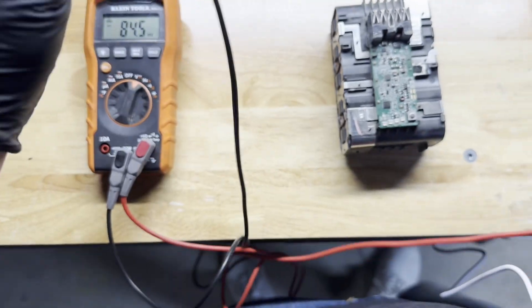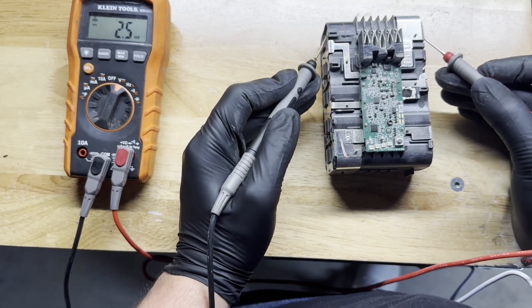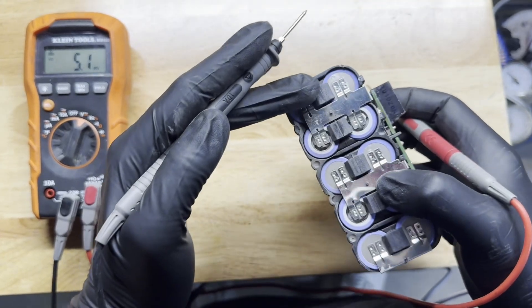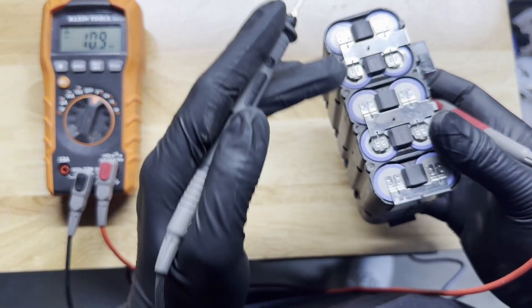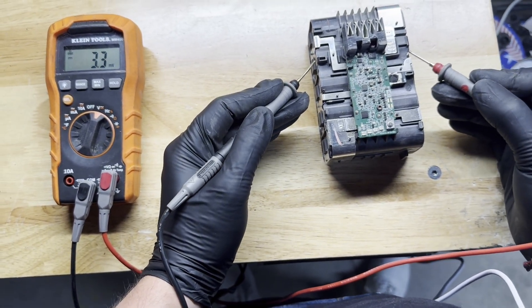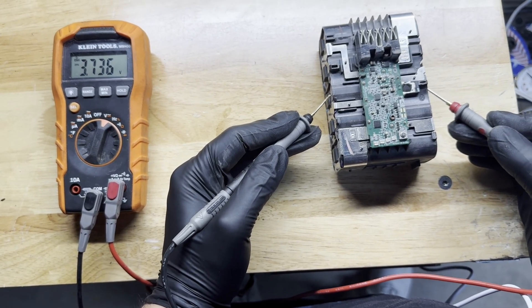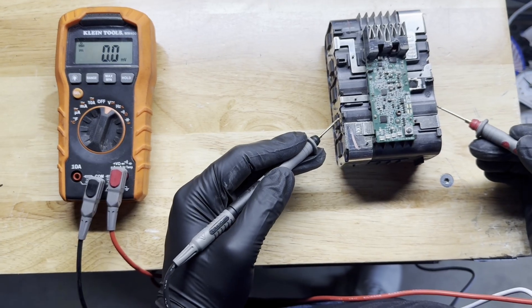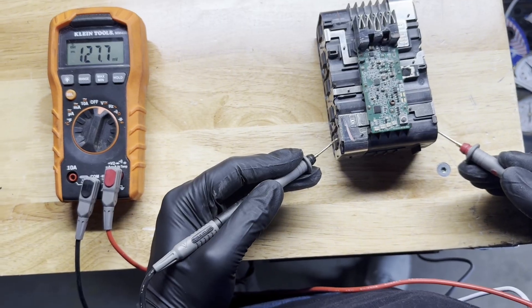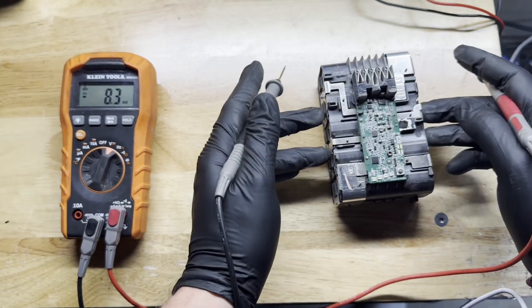So if we go through and check each cell pack, there's five of them, we'll be able to tell what each battery cell pack is at. So this one's 4.12. We're essentially checking these two. This will be next, this, this, this. So we got five rows. Let's go ahead and check the next one. Four, pretty close to the last one, a little off though. 3.73. That is fairly low. 3.57, even lower than the last one. 4.12. Okay, so we're a little bit all over the place. These two are exceptionally low.